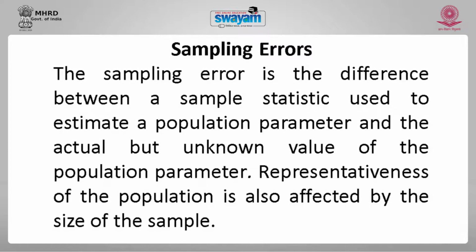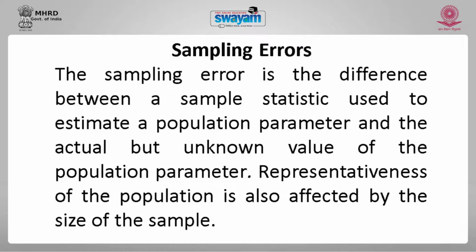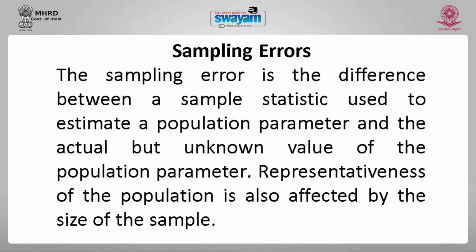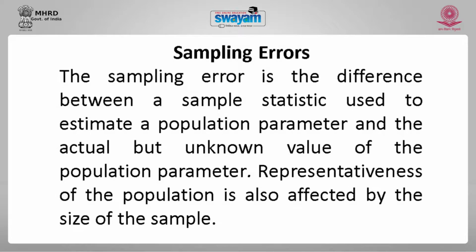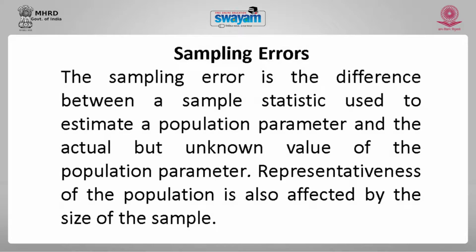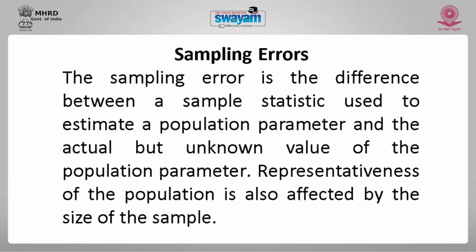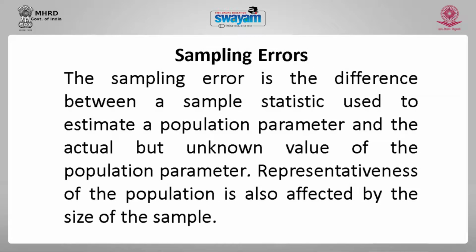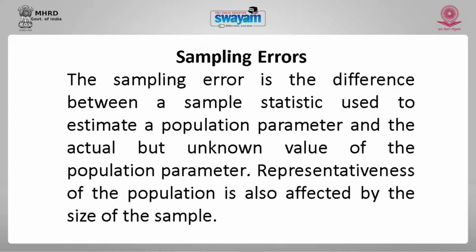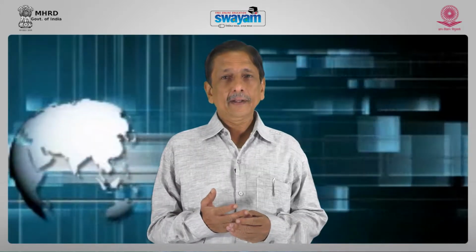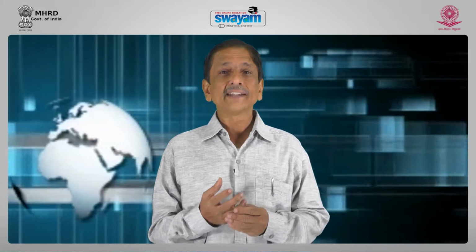For example, if you want to study a particular group of individuals in a society, society has a varied number of characteristics in terms of age, religion, and various other backgrounds. Can we take all these into consideration when we want to study a phenomenon? So that is where we take only a sample.